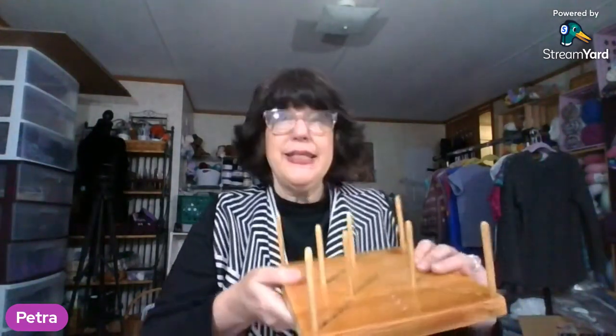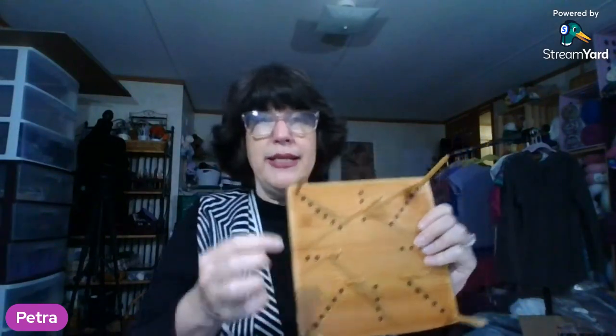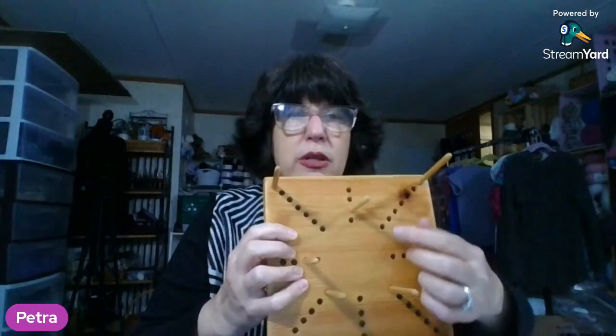So look at this. Do you guys know what this is? For those of you that have never seen something like this before, it is called a blocking board. I'm going to redo some of this here real quick. It's a blocking board. And usually they just have diagonal things in it. And then you put your 4 dowels, like you can see here in the middle.